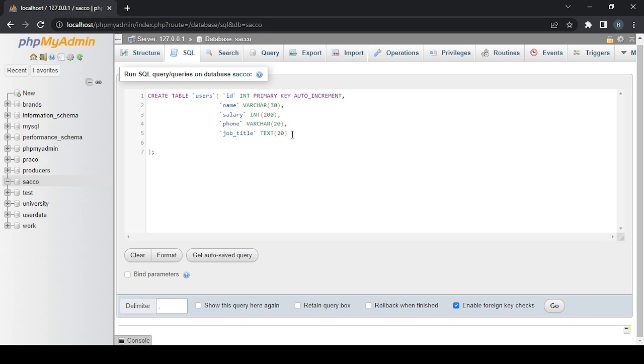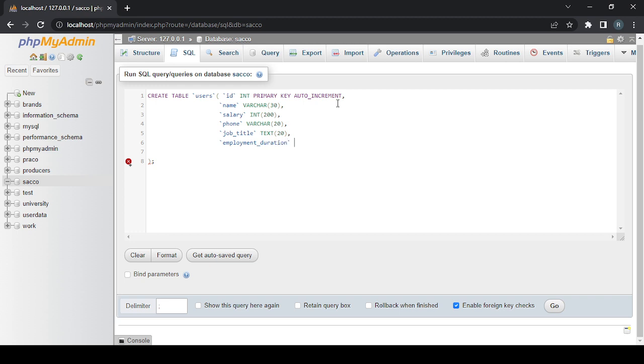Because it's a circle, we need how long the person has been working. So we're going to write here, we're going to ask for the users. What will you call it? Employment duration.